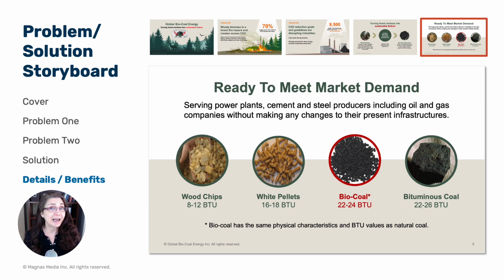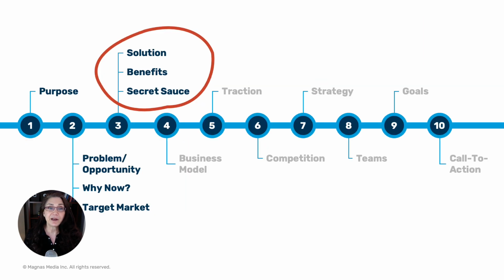And right away we're highlighting the product and showing that it has a BTU, which means it can be used right away in the industry because it's very similar to the actual coal that is mined from the ground. So you can see here in this particular case, we used 2 slides, but we were able to answer all of the 3 questions.